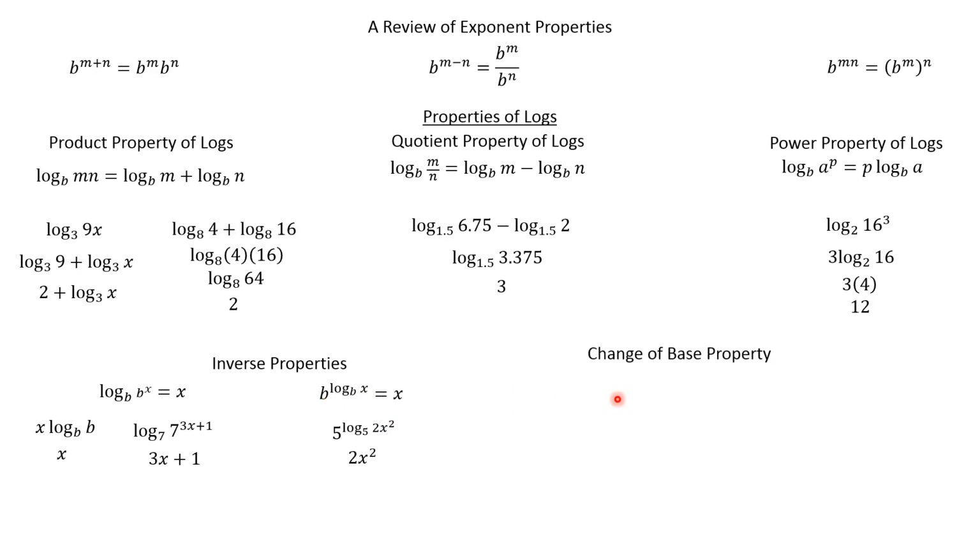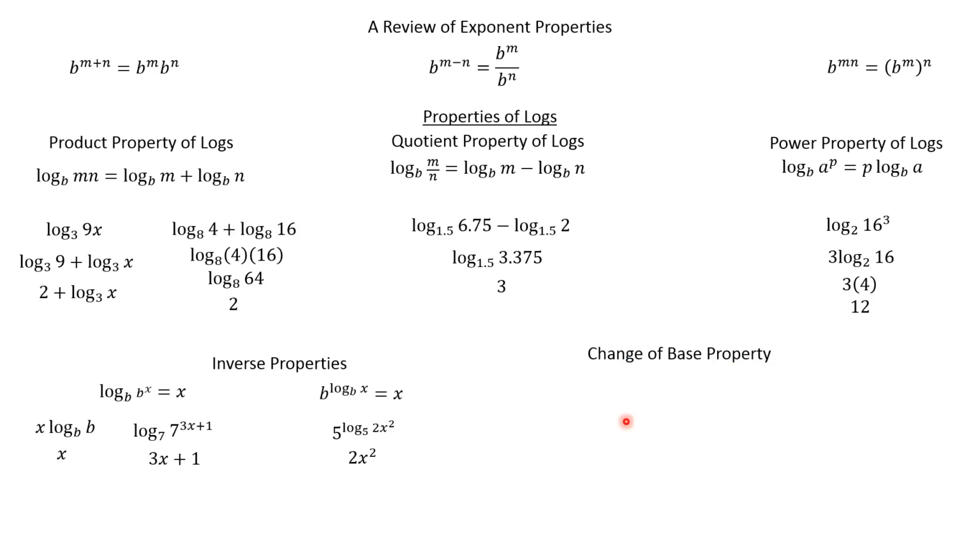The last property is going to be the change of base property. Notice that throughout this whole time, with all these properties, the base never changed throughout the problem. Nothing that we're going to do in any of this is going to change that base. I always had a base. It could just be the common log, just log of 4, log of 64. It could be any base you want, but they have to be the same, and whatever you're doing is not going to change it. The only thing that's going to change the base is the change of base property.